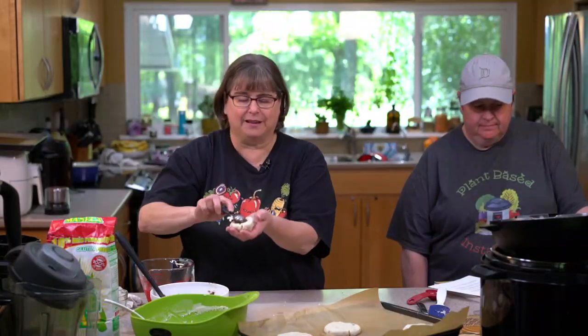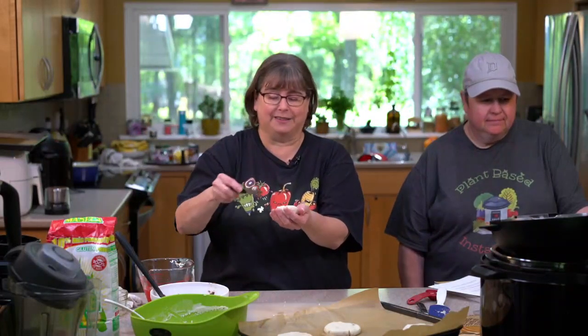But see, like with this extra filling, seriously, we'll probably use it in a quesadilla, or I feel like from today there's more food than I think we should have. Here, I'll try and put 2 teaspoons in, and we'll see how that goes. Because you want it to be in the center. So we're going to pull up about the same amount. Okay.